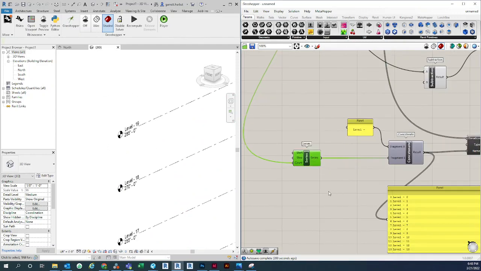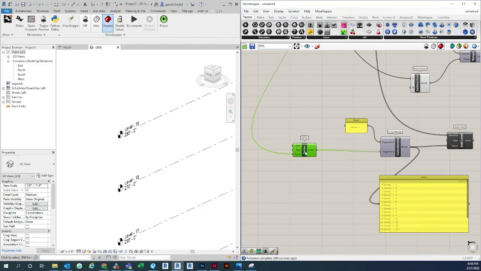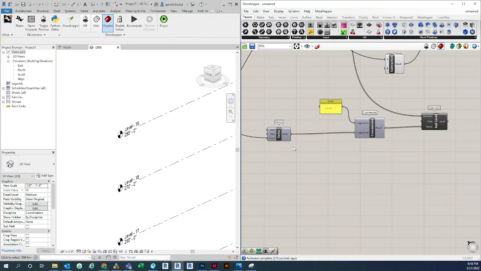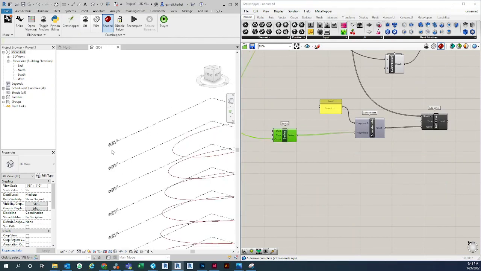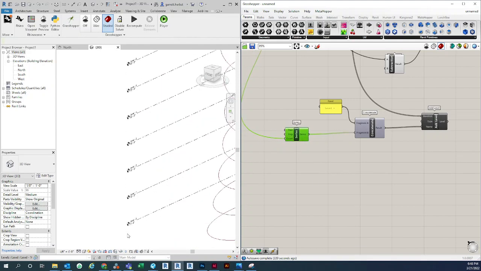Now, if we want to start at level 1, not level 0, we can do a couple of things. Also, if we want to have our last level be the roof and not level 19, we can do that too. So we'll do both of those. The first will be replacing 0 with 1.